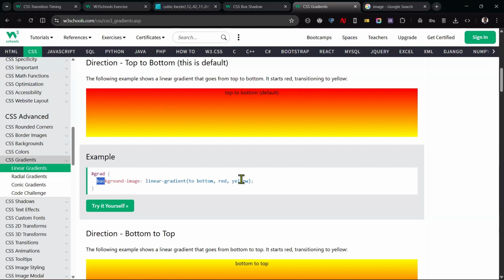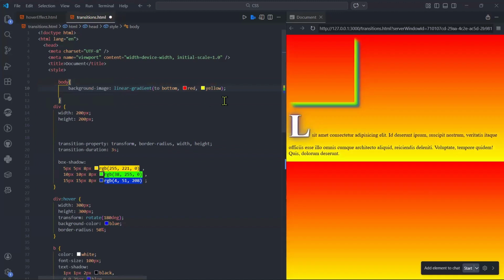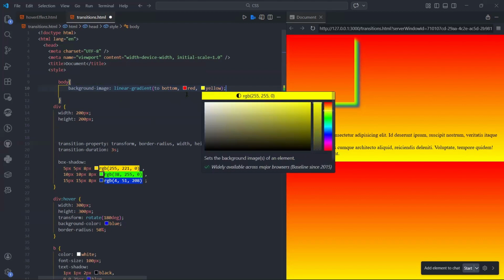You understand? So here, if you come to our background, we can say this is our background image. We want to add something like that. Instead of a background image, we use this color. So we say linear gradient, meaning you want your color to follow this "to bottom". "To bottom" means you want the bottom of the background to be yellow, and it will start from top to bottom. Red, yellow, right?